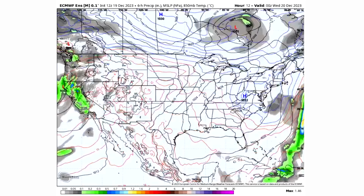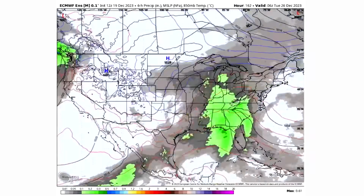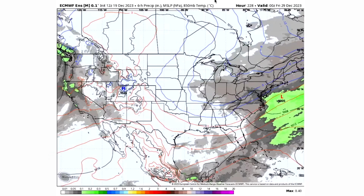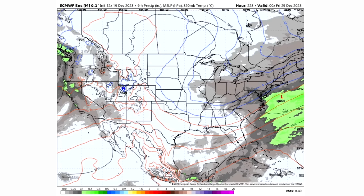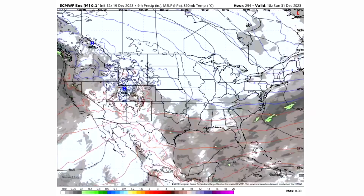Now, as we take a look at our ensemble models, we can see we get into a warmer pattern here. This really gives way to cold around the 29th, seeing signs of a potential positive PNA out west as your jet stream is doing something like this on this model. So definitely warmth out west. And if we do get storms moving along this jet, this would result in potentially some southern snowfall. And that's been our trend of what we've been talking about for a couple of days.